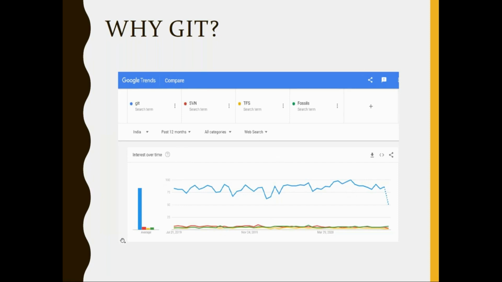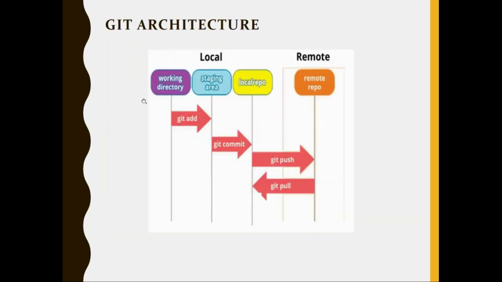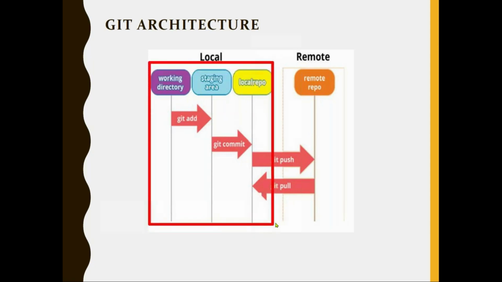So now that we understood what a version control system is, centralized version control system architecture, distributed architecture, now let's talk about the architecture of Git in particular. Of course, this is distributed architecture. And like we discussed, it will have two repositories, the remote repository and the local repository.